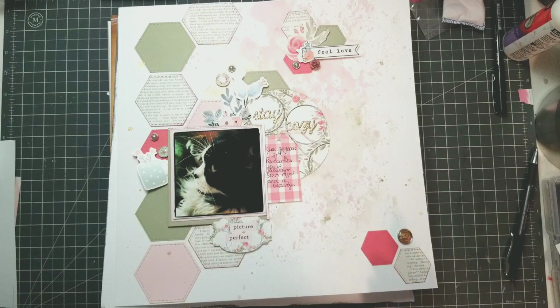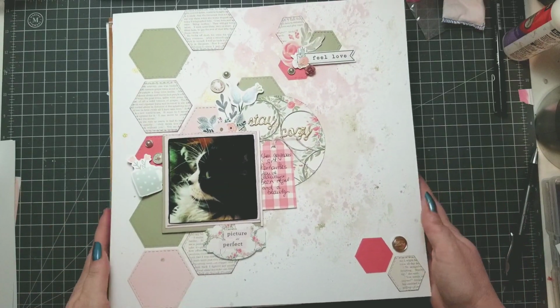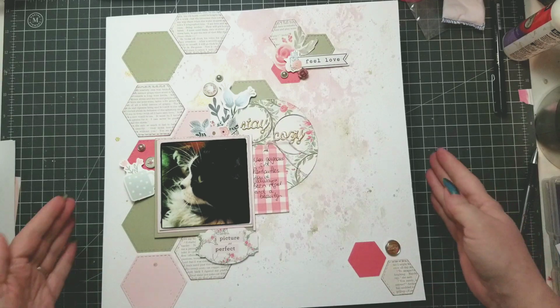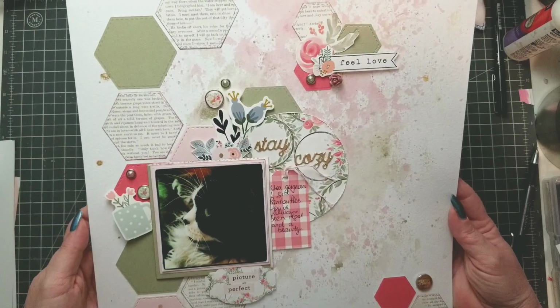All right, now let me get to the layouts for you. As I said, I had lost Pantouf. She crossed over the Rainbow Bridge, and so I decided to do some nice pages. I had done this one of her before she died, but I just wanted to share it as well. So this was a lovely piece.